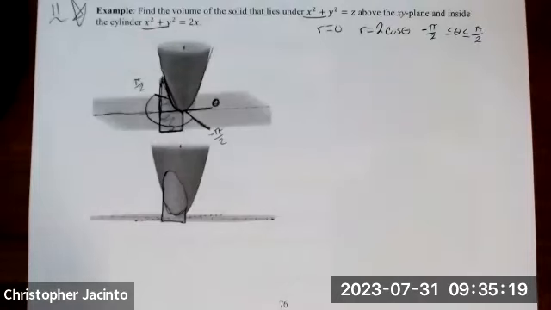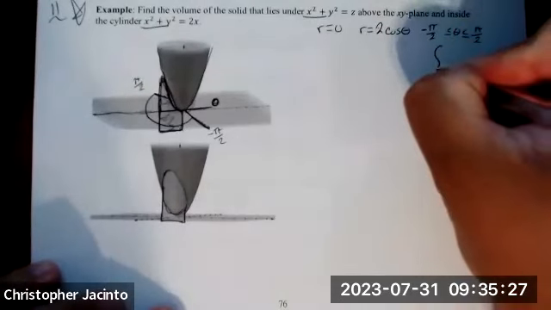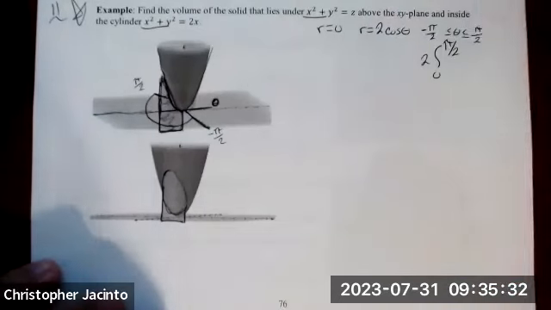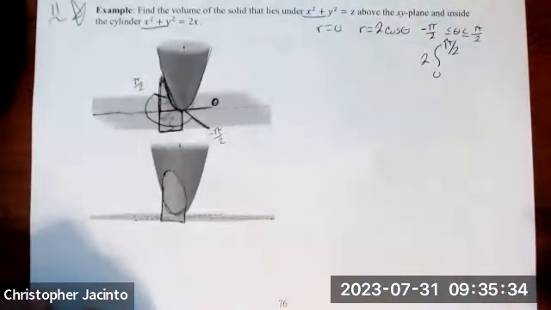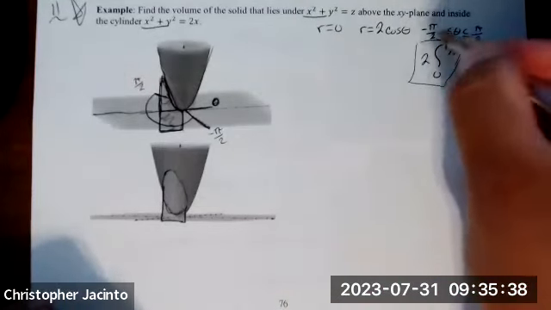Now you can go from 0 to pi over 2 and just double it, just like we did last time. It's really up to you, but it means the same thing. That's exactly what we're going to be doing. The reason why is they actually cancel each other out because the areas would go away. So we're just going to be doing this process because of this integral here.